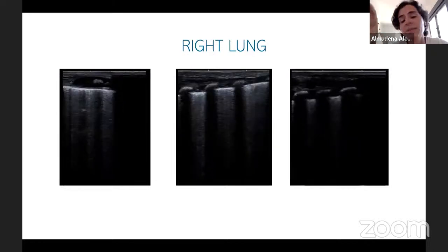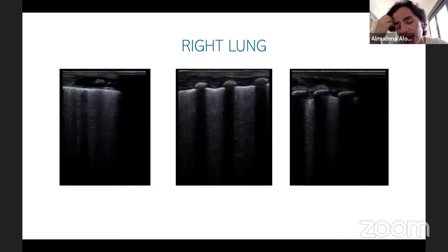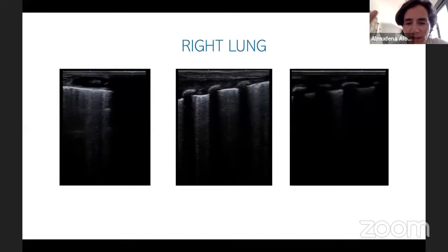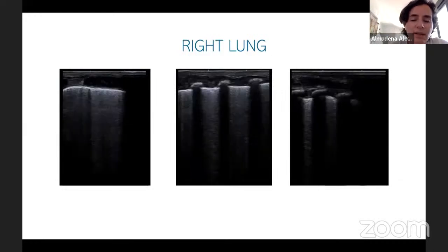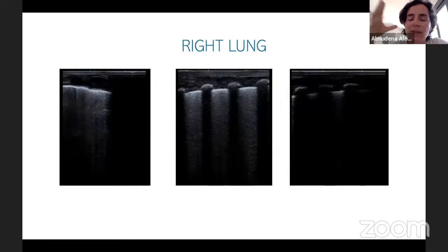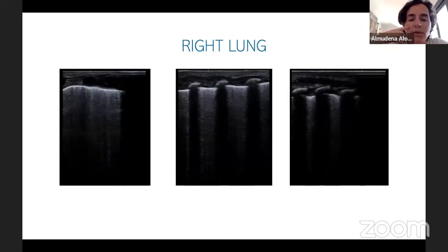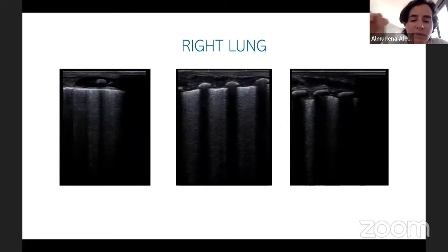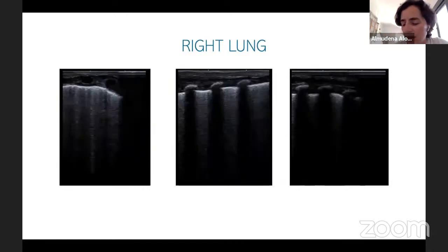So maybe this pattern should have made us wait and try not to extubate this infant, which we didn't do because we were kind of beginning at that moment. And we extubated him, and the attempt failed just 10 hours afterwards. So this is more or less what you can do with your exams and some other information that you can have apart from just knowing if the baby has an RDS, TTN, pneumothorax, or whatever. Okay.